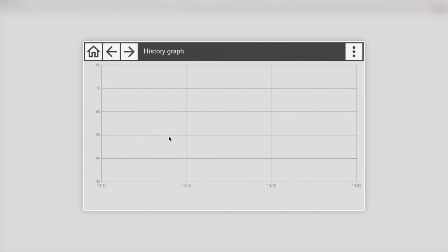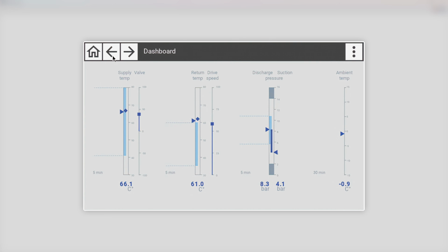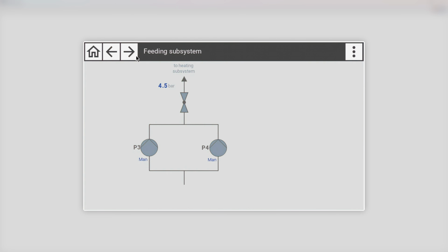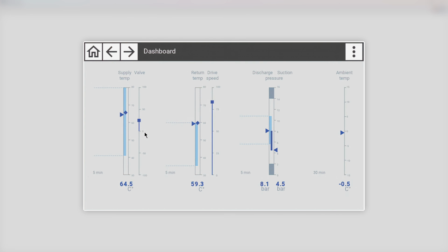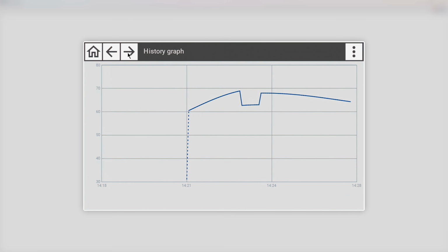Let's fire up the simulation and see how it works. You'll need to give it a moment for the system to gather some samples. Yep, the curve is here. Now, the biggest difference from the real-time trend we used earlier is that historical values are kept even if we navigate away from the page with the trend widget, which is not the case for the real-time trend.